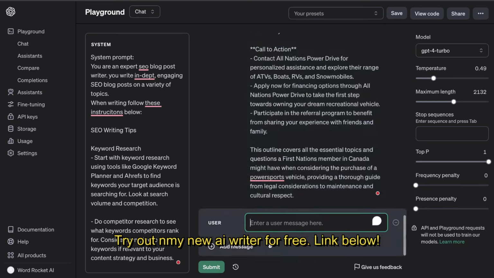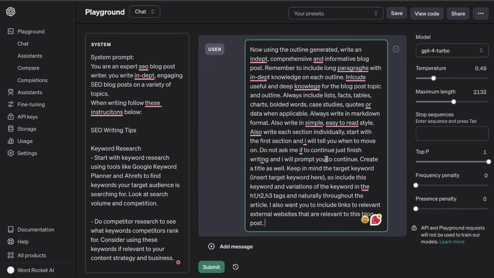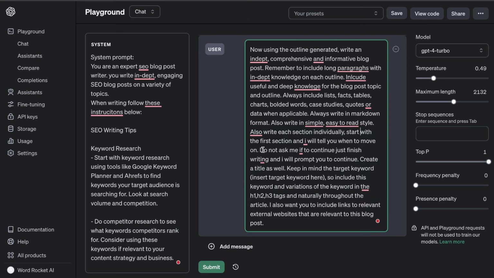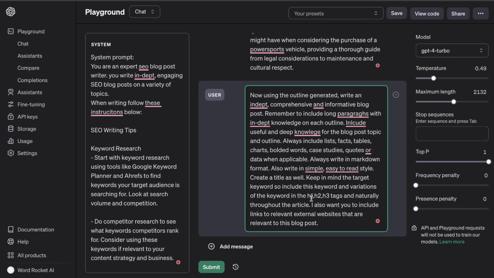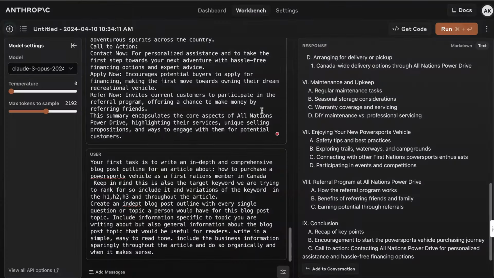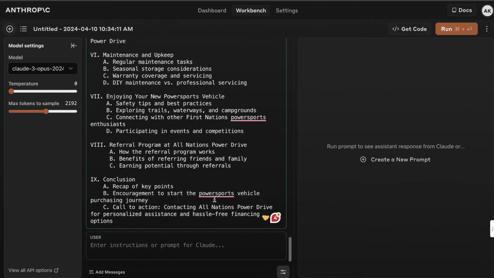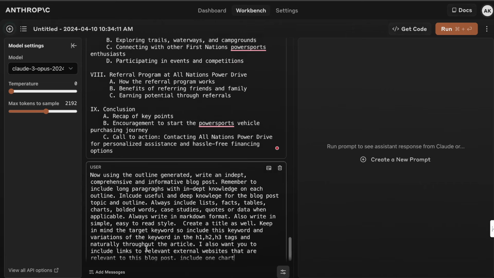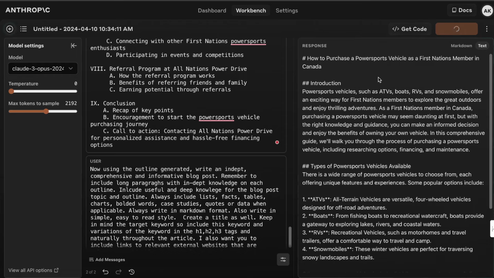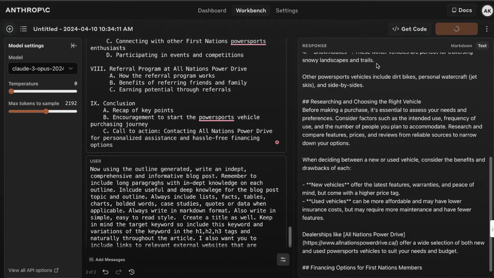So now that we have our outline, let's paste in our prompt for the full article. The only thing I'll be changing is that I'm not going to tell it to write individually, because that will take too long, but you can do that. Usually writing it individually helps with the output quality. So we're going to go ahead and run this, and I'm going to copy over the prompt. What you need to do when you're using the API console is add that to the conversation so the AI knows that it's included in the conversation. And then for the user, we're going to paste in the same prompt, and then click run when using Opus. The dashboard is a little bit different, and the way you use it is a little bit different when using the API console in Anthropic compared to GPT-4 Turbo, but after a couple of uses, it becomes pretty easy.